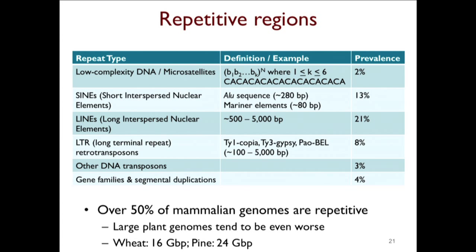So the loblolly pine genome is about 24 gigabases. It's being sequenced and assembled as we speak. And in a tongue-in-cheek way, people have characterized this as the largest study of retrotransposons that has ever been undertaken on the planet. It just makes it extremely complicated to try to piece this all together just because there are so many repeats, which just have a tendency to tangle the graphs.